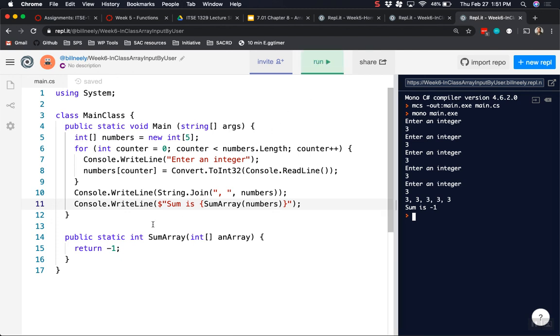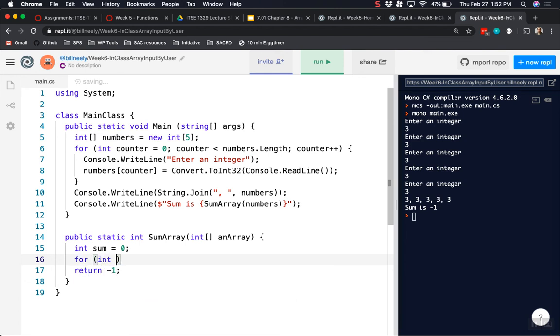Okay. All right. So now let's actually do the sum. So how do we sum an array? We'll just iterate over the array and add up all the elements. Okay. So when I say iterate over an array, what does that tell you we're going to write? We're going to write a for loop, right? So I'm going to say int sum equals 0. We've done summations a bunch of times.